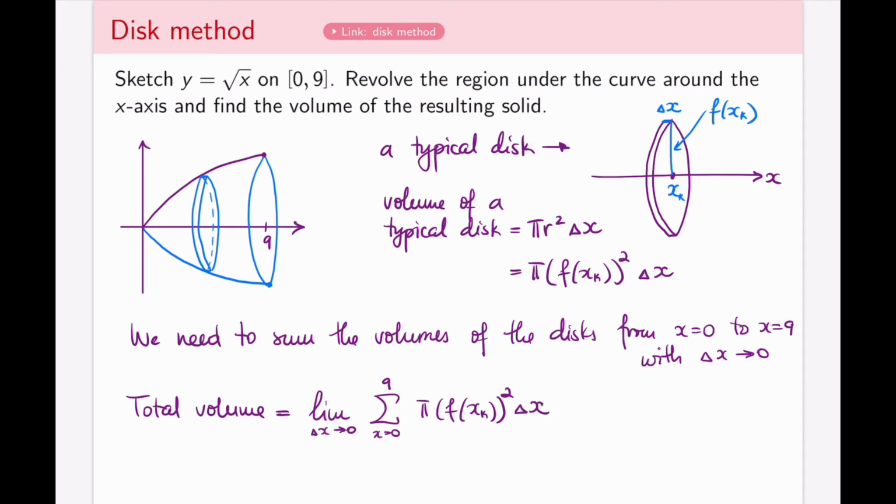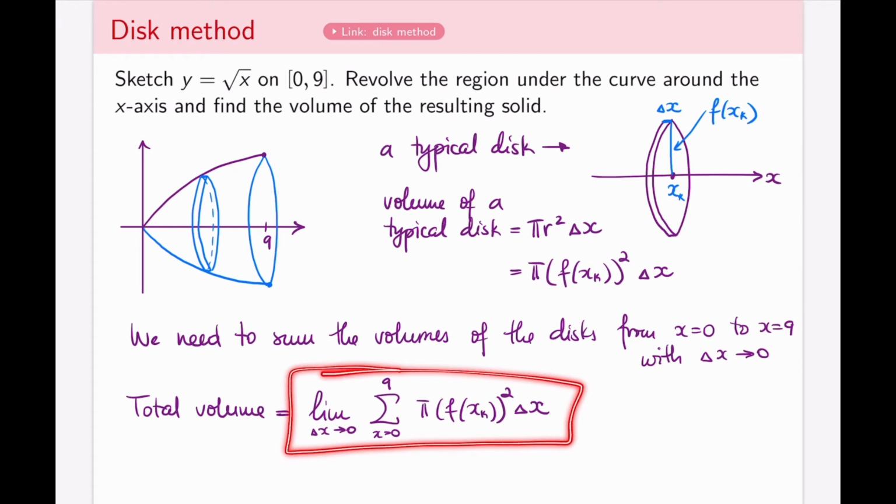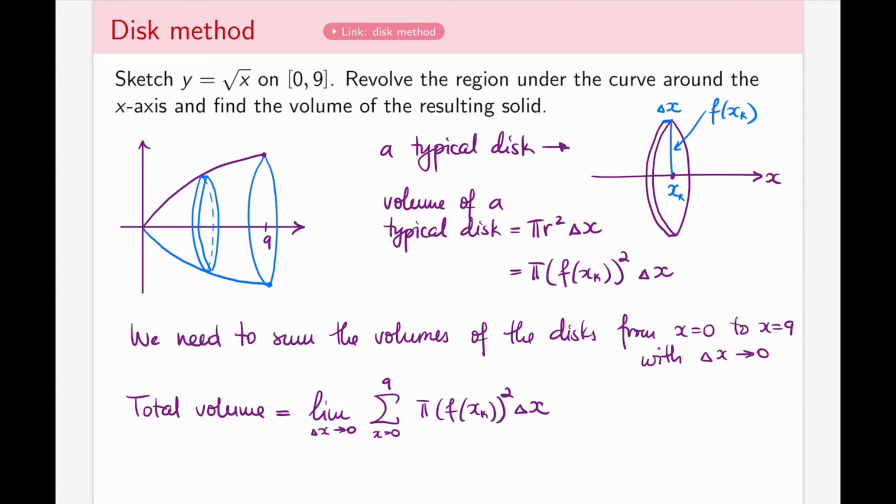And just before you begin to really get worried about how on earth we are going to calculate this, we can just stare at this expression for a while and recognize that this is exactly the definition of the definite integral. Remember when we were first looking at the integral, we were computing this as the sum of the rectangles that represented areas and then taking the limit as the width of those rectangles went to 0. This is exactly the same thing, but a three-dimensional analog of it.